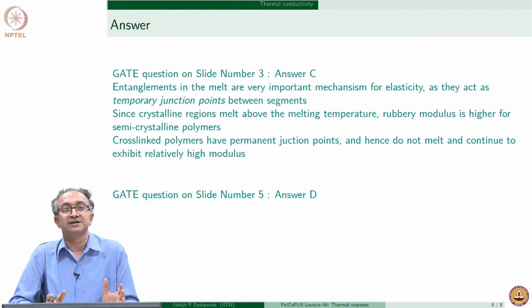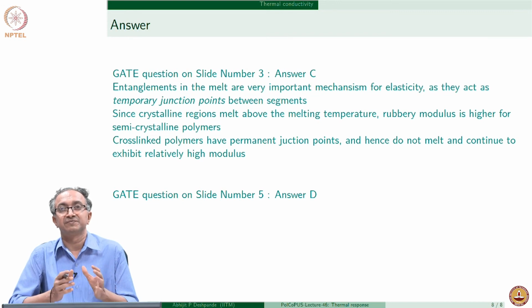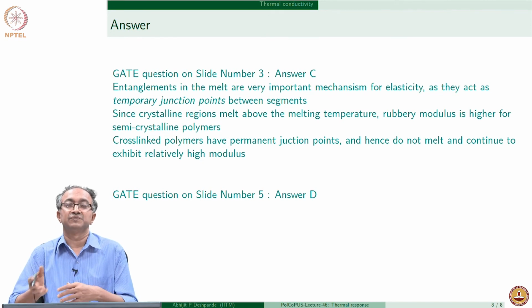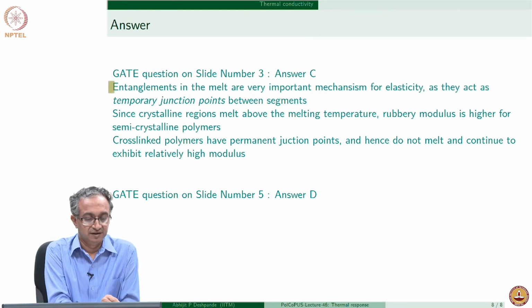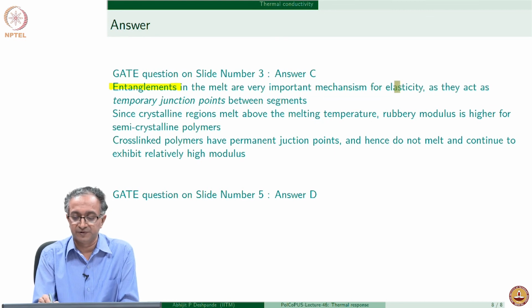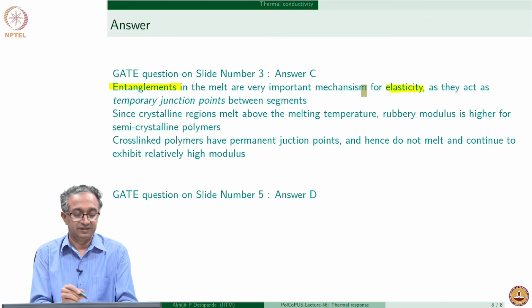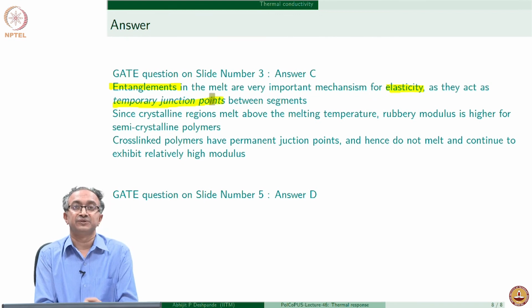We have looked at the thermal response, different signatures and different phenomena which happen as a function of temperature, and we know of course that all of this is related to the viscoelastic and dielectric response of the polymeric system, because thermal energy which is available for macromolecular relaxation is an underlying mechanism for all such responses. And as far as the modulus variation with temperature is concerned, entanglements play a very important role in providing elasticity, because they act like temporary junction points. So, elasticity is there if we have very high molar mass and a very high set of entanglements.